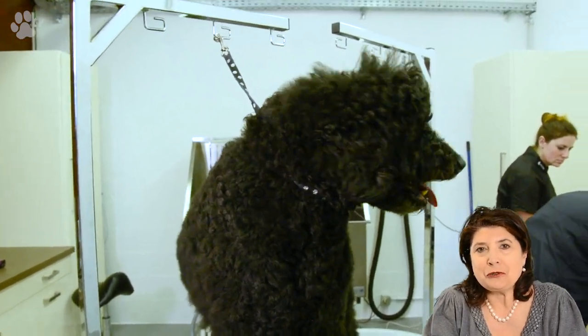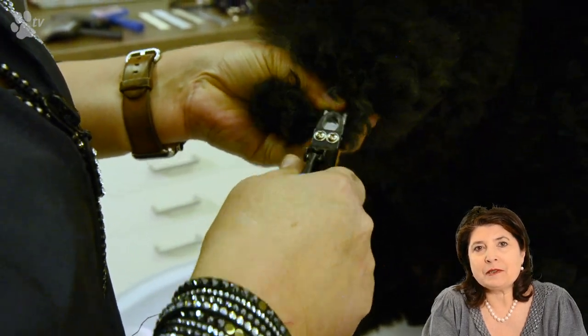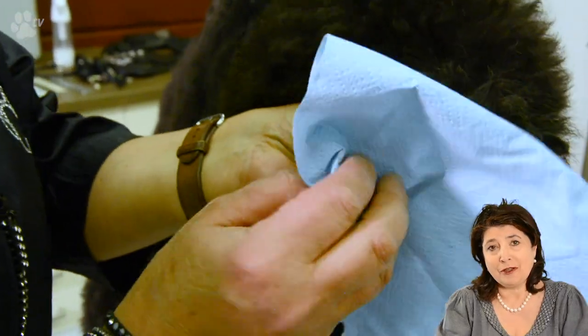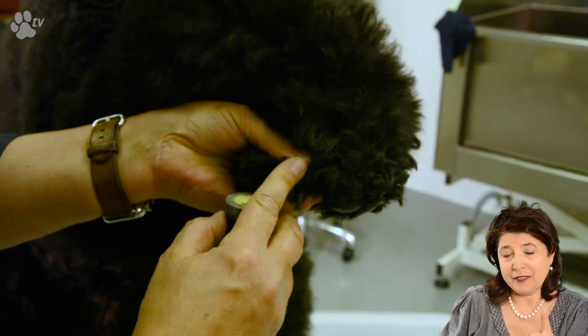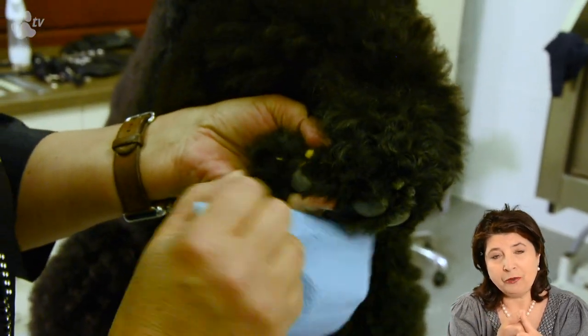For the larger breeds I love to use the Showtech Guillotine. It's a very good nail clipper — it lets you clip millimeter by millimeter, going from long nails to short nails without any pressure. This guillotine is so sharp you can slice off little pieces at a time and it's not uncomfortable for the dog. It's important to clip the dog's nails as short as possible for their comfort. But if you accidentally go too short, take your piece of paper, push it firmly onto the nail, grab your stop bleed powder, push the nail into the pot, and press your thumb firmly against the nail to close the blood.